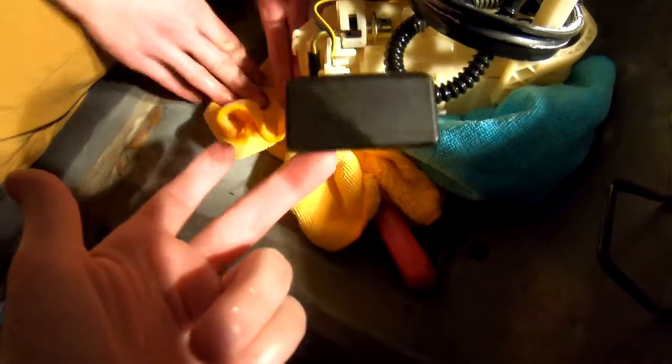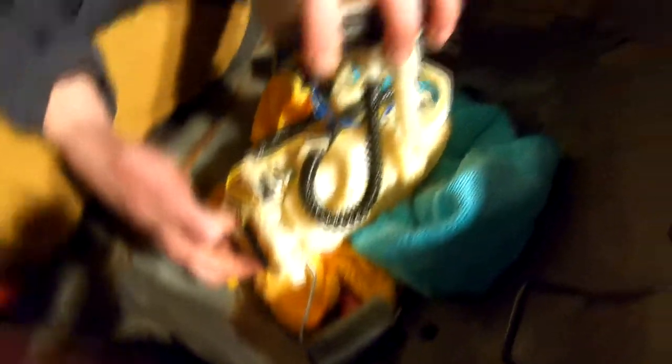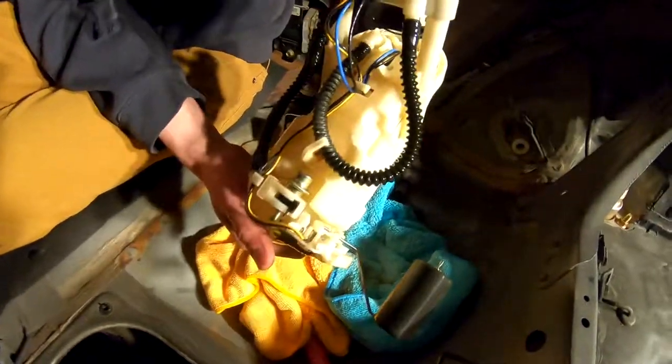Here's the float. This Noah's ark boat-looking part — this is what houses the fuel pump. And here's your float — obviously gauges. Essentially you want to have an empty tank, because our problem was the gas was keeping this afloat so we couldn't pull it out. If you have no fuel in the tank it'll straighten out and you can just pull it straight out. So ideally, if you guys do this, go drive around the block a hundred times and run your tank of gas out — it'll be a lot easier, less messy, less stinky.